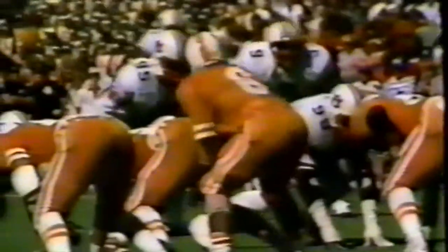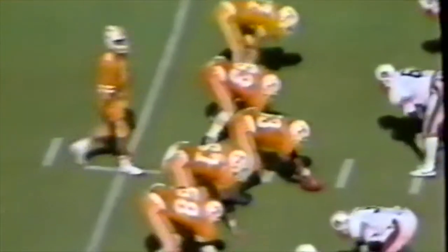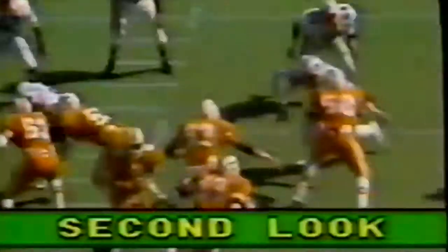Nearing the end of the third quarter, Cockrell gives to Coleman, who looks for blocking but is knocked down by Daly. The third quarter comes to a close. At the end of three, the score is Auburn nineteen, Tennessee seven. Now the fourth quarter — Tennessee will be moving toward the south end of the football field at Neyland Stadium. Both teams came into this game with records of one and one. Cockrell off play action back to throw — the pass is complete, Taylor knocked out of bounds after picking up a gain of nine yards to the volunteer forty-seven yard line.